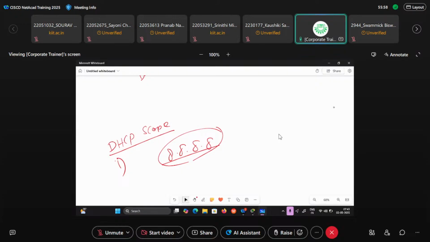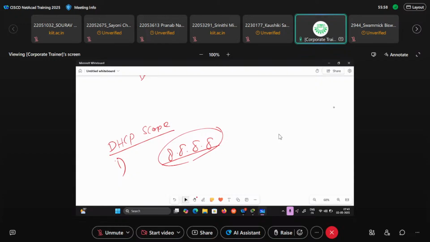Apart from that, suppose you are allocating some range of IPs, maybe 100 IPs in the DHCP server, and all 100 PCs are going to be named with one DNS name, maybe your KIT, suppose. You have given one name as KIT, and all the KIT people can have access to these particular web pages or websites.